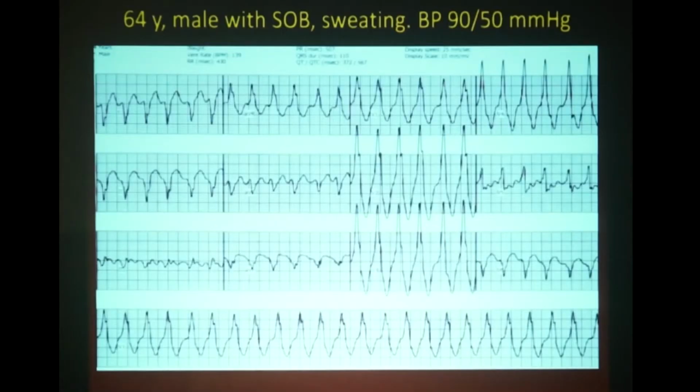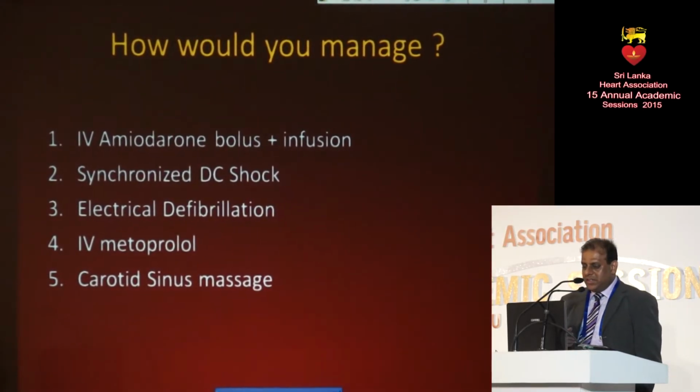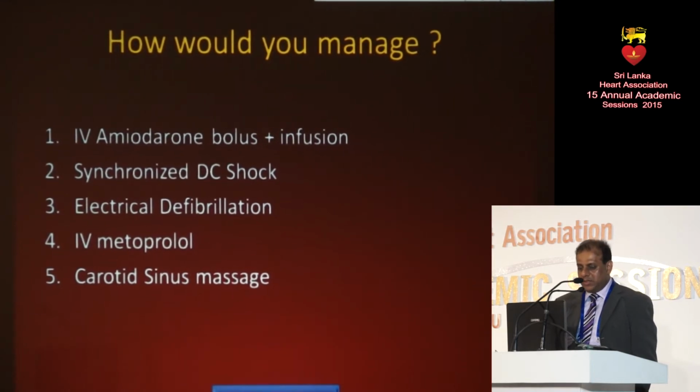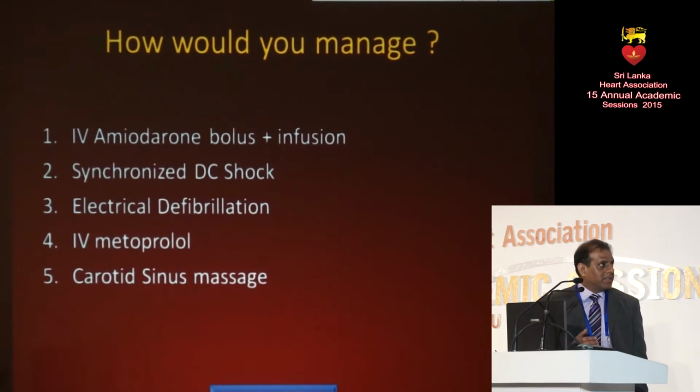This is a different patient who is a 64-year-old male, presented with sweating, with discomfort, slightly lowering blood pressure, and an ECG was done, and it shows this. So I'll give you a couple of minutes to reflect on this, and as you reflect, you can start voting, and then we'll give you the last 10 seconds as we go along. Okay, now that you've seen the ECG, how would you manage this patient? The options are there, and once you read it, you can start voting.